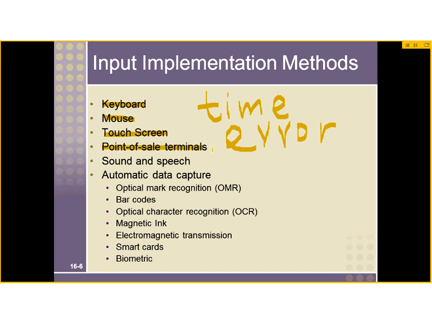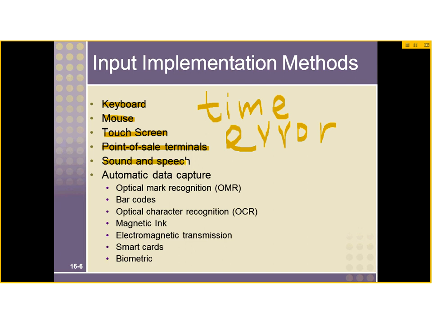Point of sale terminals, like all the checkout counters in the superstores, the ATM machine, the kiosk, all of these represent point of sale terminals, which are like self-service terminals, which in fact are more than simply input, they are complete systems, but we may consider them as an input implementation method, because all the products are scanned, they are entered, and then the amount is deducted by cash or by entering the input in the form of card, credit card or debit card.